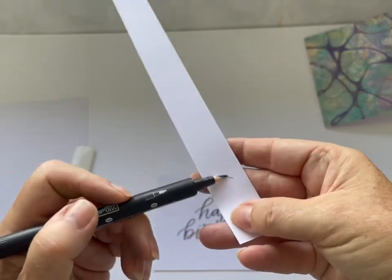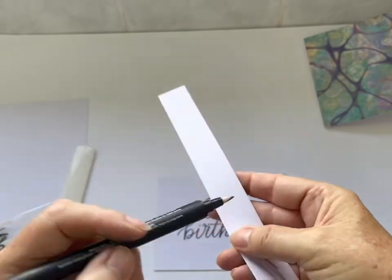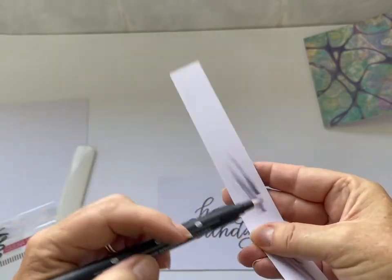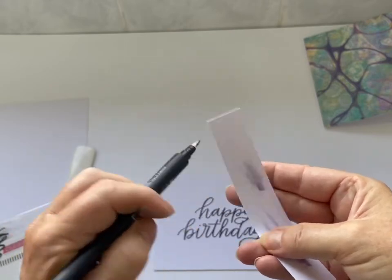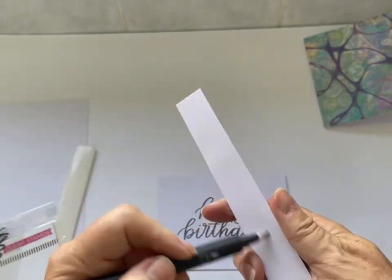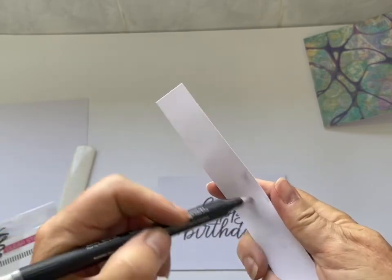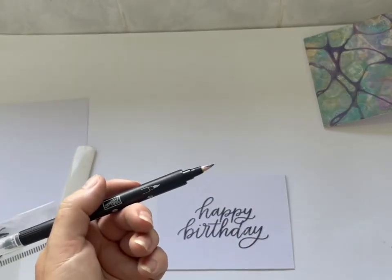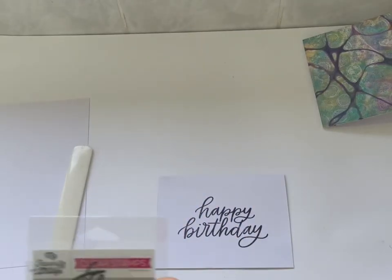Collecting this ink from your stamp and then dabbing it onto the stamp where it needs to go is a much better way to colour in any of those areas. None of this is necessary or essential, but if you're a bit of a stickler for getting a perfect image, this is the way to do it. When you're finished, you need to clean off that blending pen on some scrap paper — rotating that nib around. If I put it away with ink on it, then the next time I use that pen it would be contaminated. This way I can use that pen on any colour perfectly.